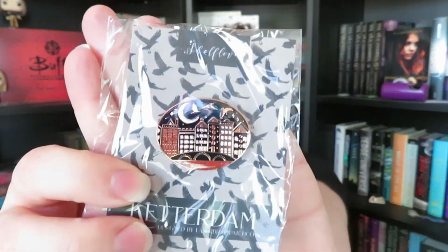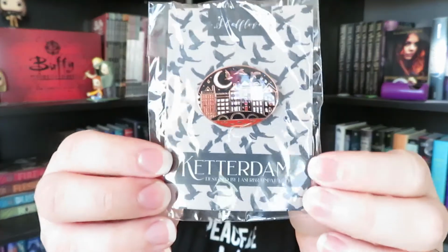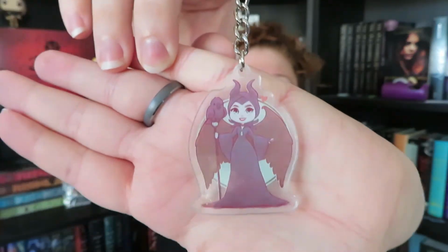First thing I see in here is going to be an enamel pin. Looks like we have a very pretty cityscape. So this is designed by Laserbrain Patch Co. and it is supposed to be Ketterdam, so that is going to be inspired by Six of Crows. Then we also have a tiny, super cute little keychain. It looks like it is going to be of Maleficent here. And this was designed by Naomi Lord.